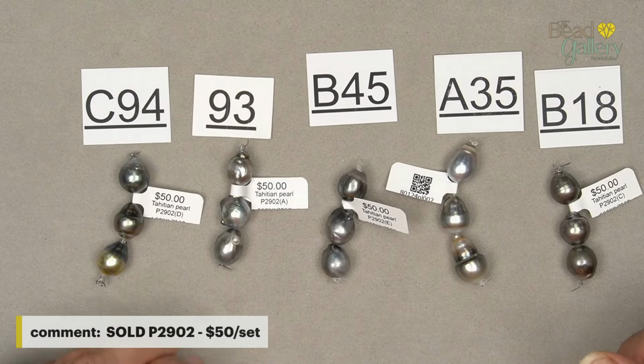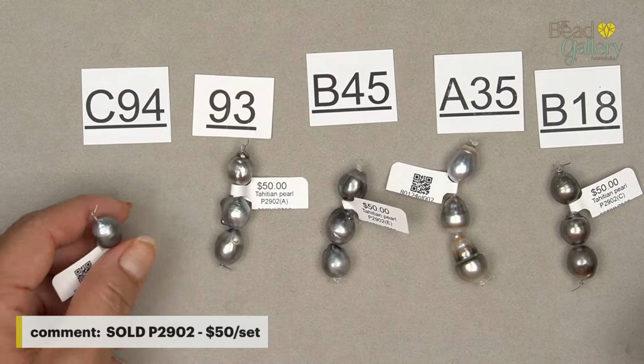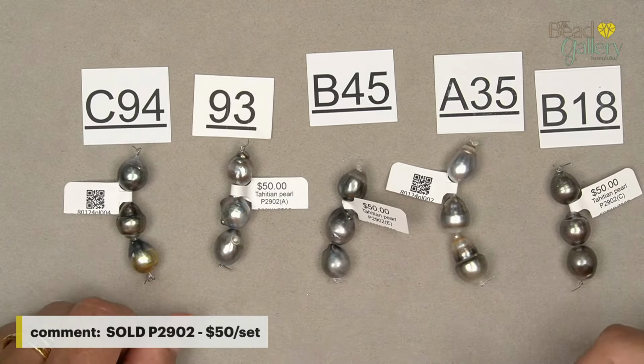So instead of going with the picture, just tell me which one you want, and I'm going to pull it for you, okay? So June, do you know if this was your C94? I'm sorry, we took it off the website because it's hard for us to go back and forth. So June, if this is the batch P2902 that you pre-purchased. She picked 3261. You're in a different tray, June. 3261. So do not purchase yet. Just tell me which one you're going to pick, and then I'll have you pick one.